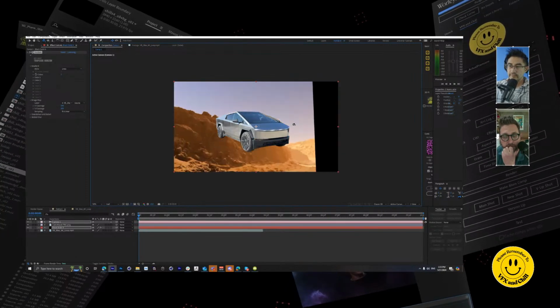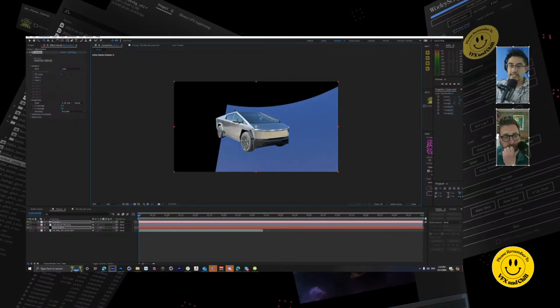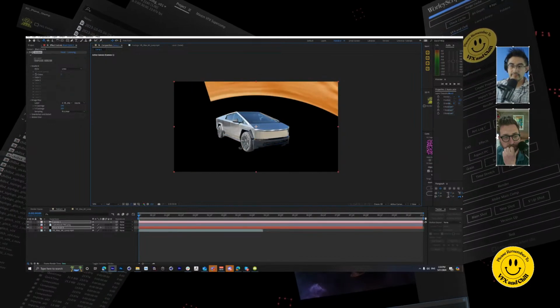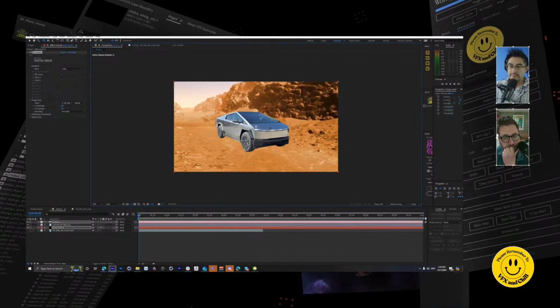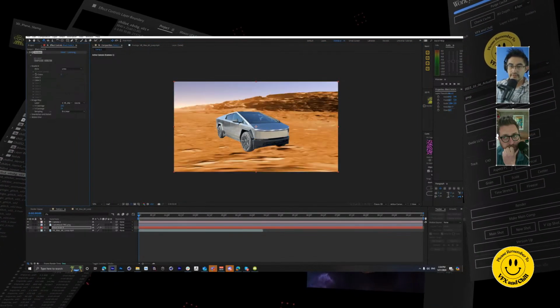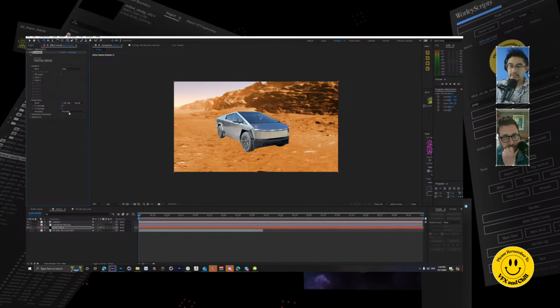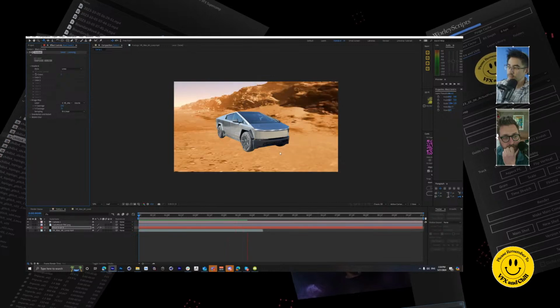So if I turn my camera like this, you can see that it's basically this big curved cyc that it's projecting this onto. And because of that, I can scale this piece of footage using the horizontal and vertical coverage to get different camera angles out of this one piece of 360 footage. So look at that.